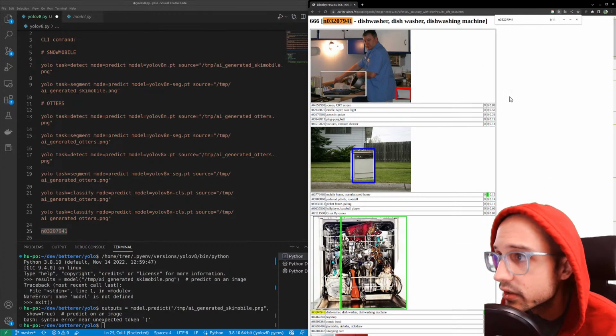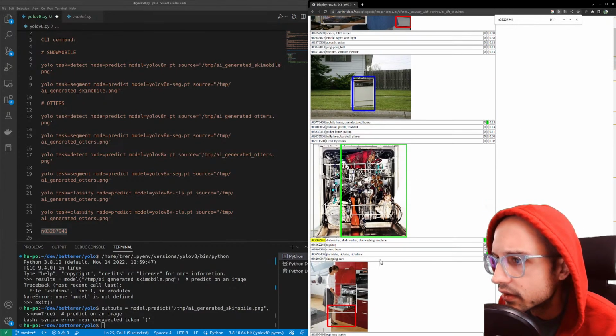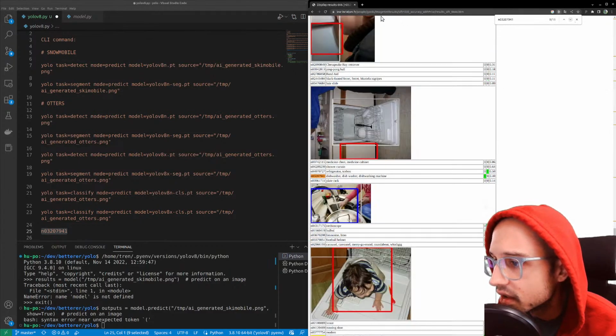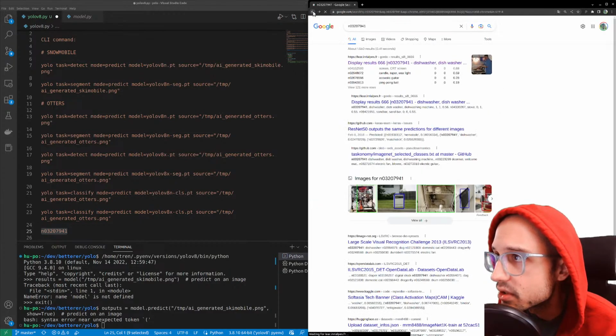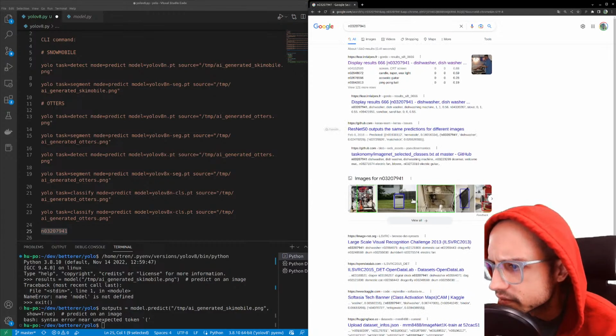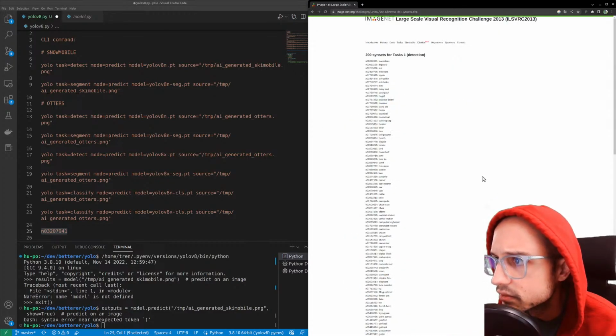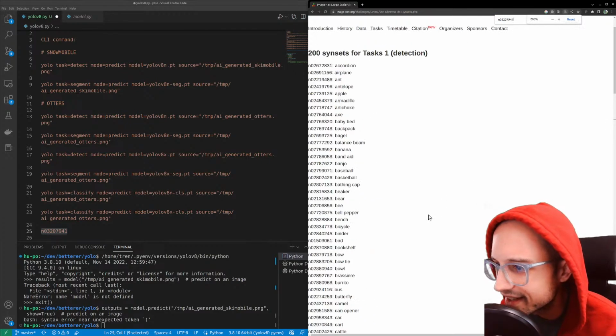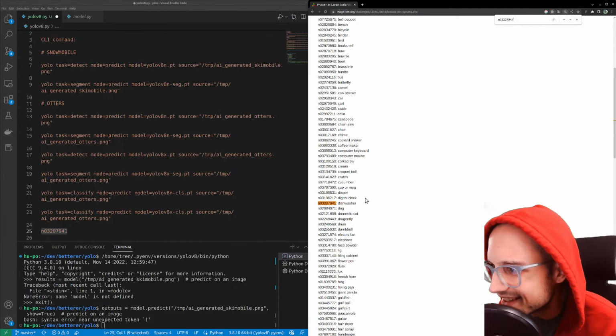So in this weird website, N0320941 means dishwasher, dishwashing machine. Yeah, that's probably someone who wrote that. No, I mean, that is correct. That is dishwasher.